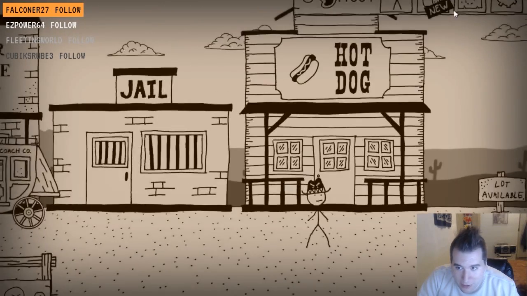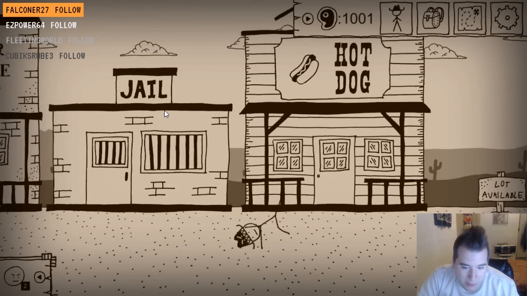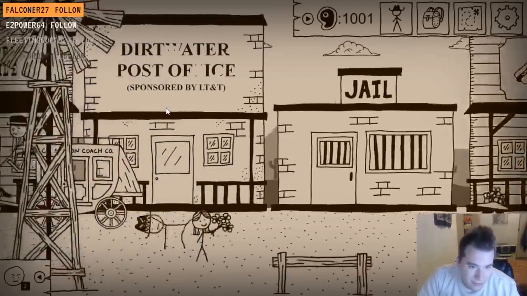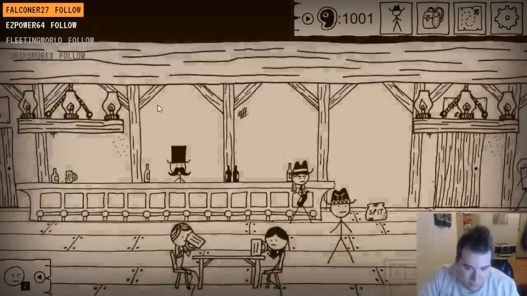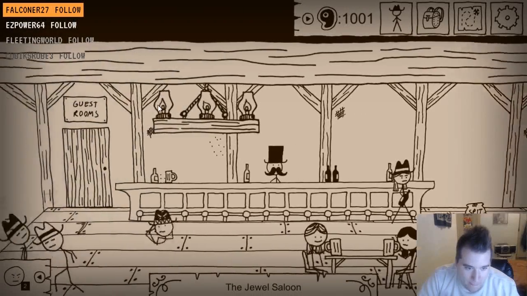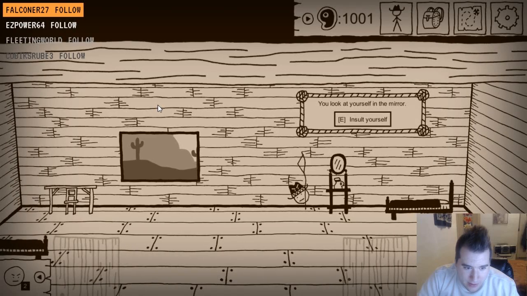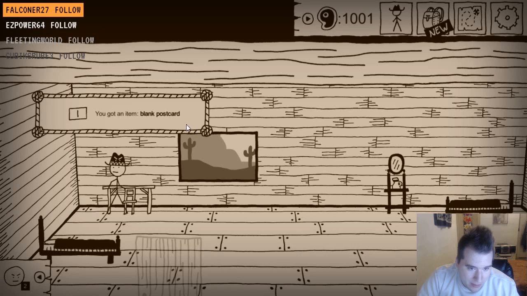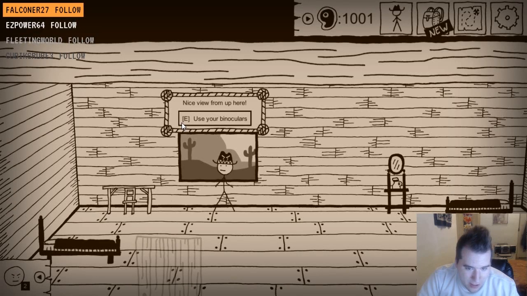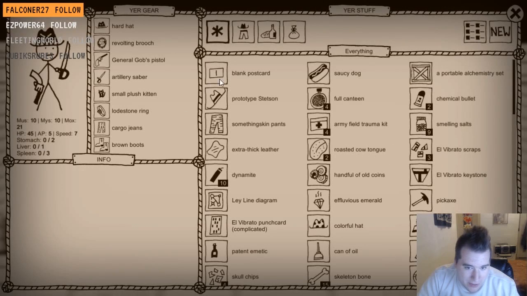Oh, and another thing that I can do is get my lodestone ring back on for more meat gains. I guess I'll just install this thing into my room. All right, where can I install this? Probably over here. Postcard on this little table. Oh, I got another blank postcard. Oh, I can binoculars this. I don't see anything. Oh, I probably just have to use it from this.